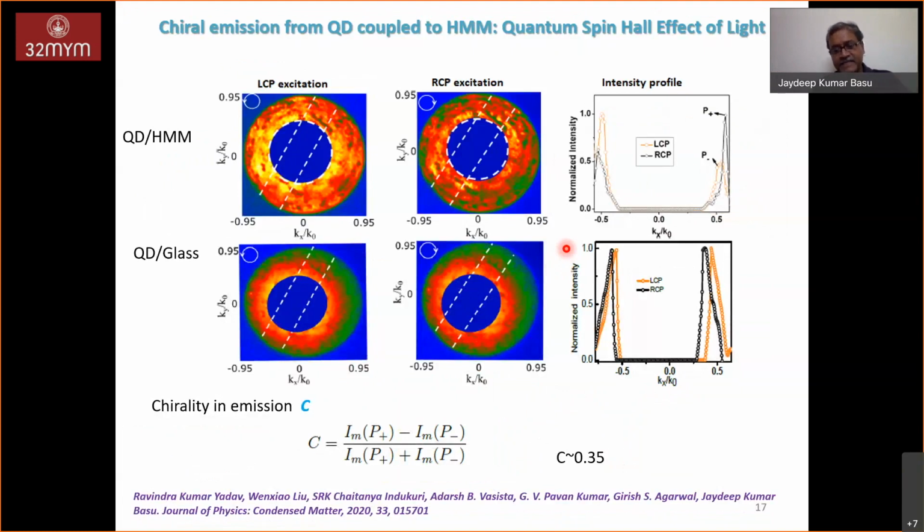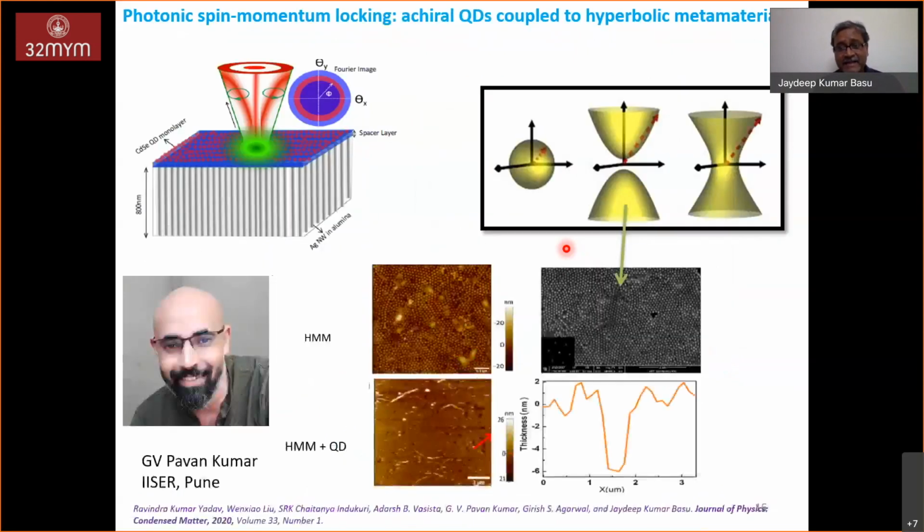In the previous example, it was unpolarized or partially polarized radiation. Here I come in with this, and normally the quantum dots do not have any chirality. The metamaterial does not have any chirality. So these are completely achiral materials. But what you have is that these are now coupled, and the quantum dots are able to couple in the near field of this hyperbolic metamaterial, where you can see these high-density but evanescent modes, high wave vector evanescent modes.